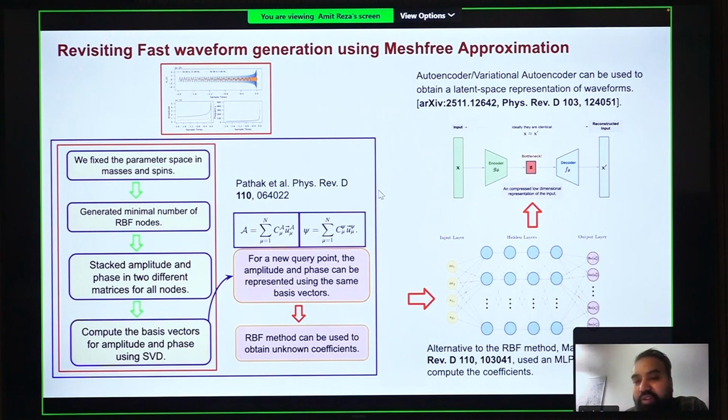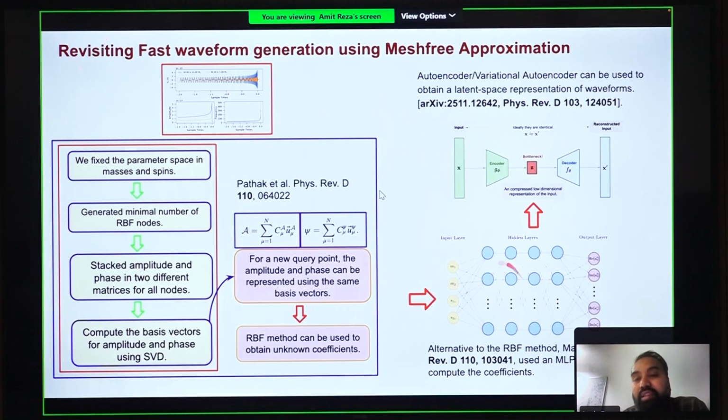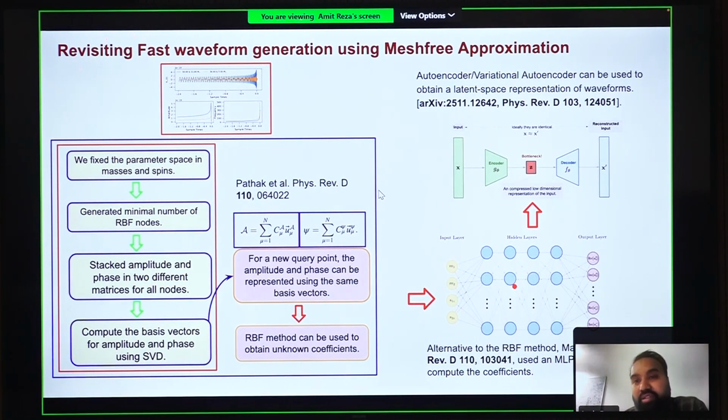Your prediction will be fast if you are using a small number of layers, right? Your floating point operations depend on how many trainable parameters you have in that model. If your model doesn't have more than 2, 3, 4 layers, then it is very fast in terms of prediction. Whereas to train the model, it takes time because you are using a lot of data set to train the model. So that is the one difference between the classical setup and the machine learning setup.